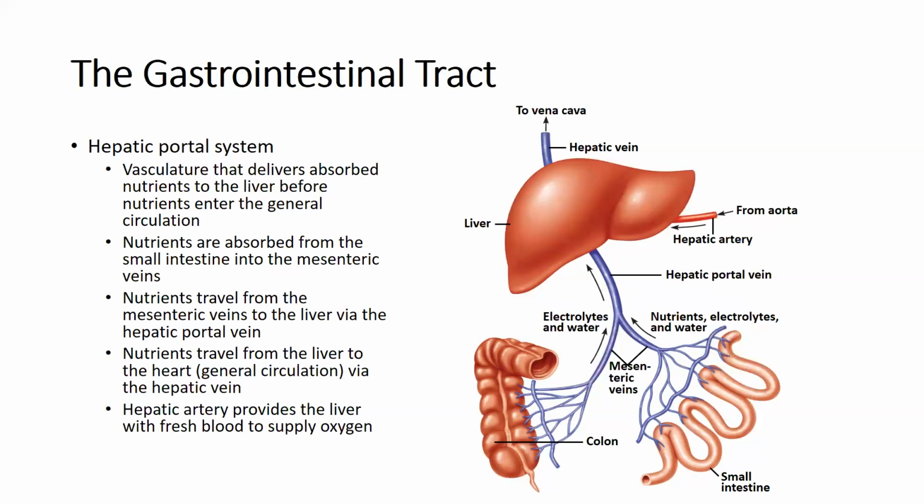It's important to understand that fresh oxygenated blood that supplies the liver comes in from the hepatic arteries, right? So this portal vein is not bringing in oxygenated blood. Rather, oxygenated blood comes in from the hepatic arteries, which come from the aorta. So essentially, there are two sets of vessels bringing blood to the liver, the portal vein and the hepatic arteries. The portal vein brings blood with nutrients being absorbed in the GI, whereas the hepatic arteries bring in fresh oxygenated blood.